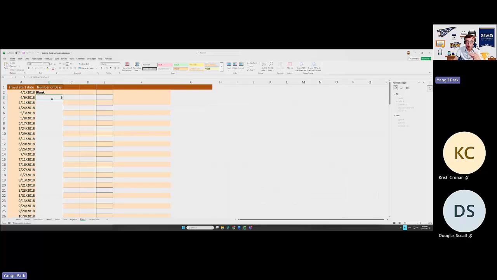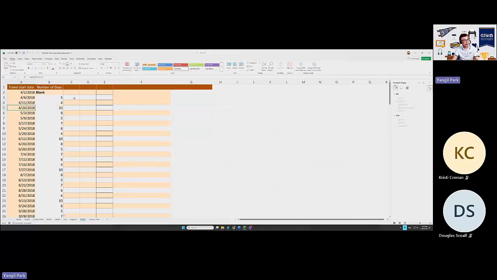It's almost impossible to do that manually. So then you're going to use the NETWORKDAYS function. Okay. Finding the number of working days between 2 dates. Then I'm going to just autofill. Then it'll find the working days between these 2 dates, same thing here between these 2 dates, and so forth.